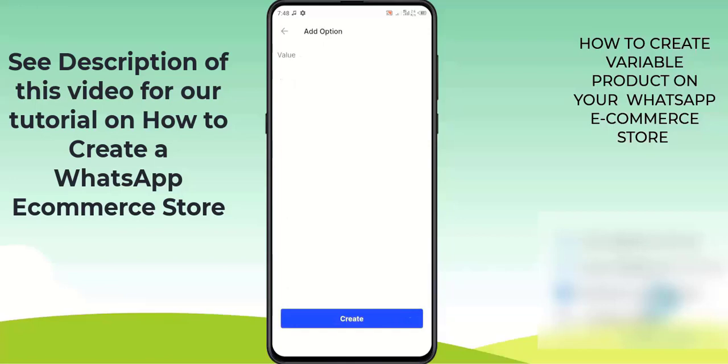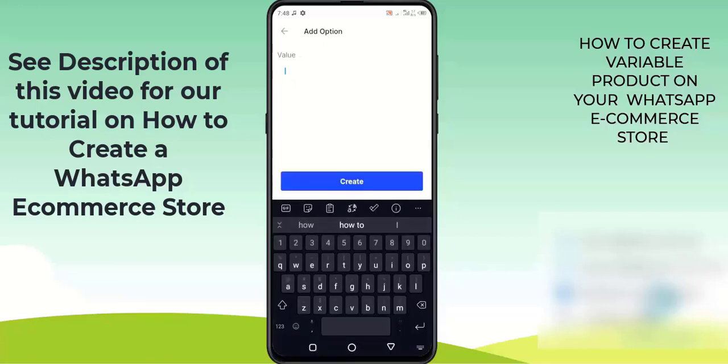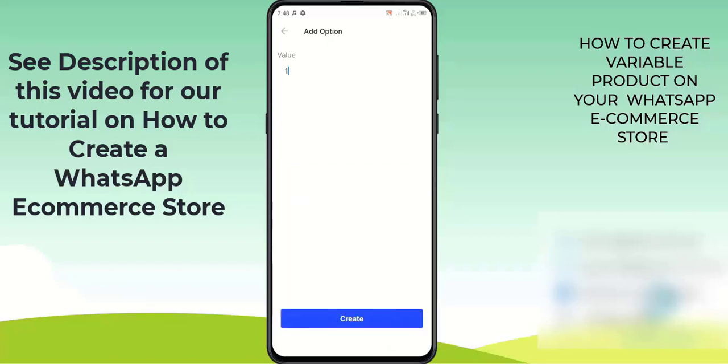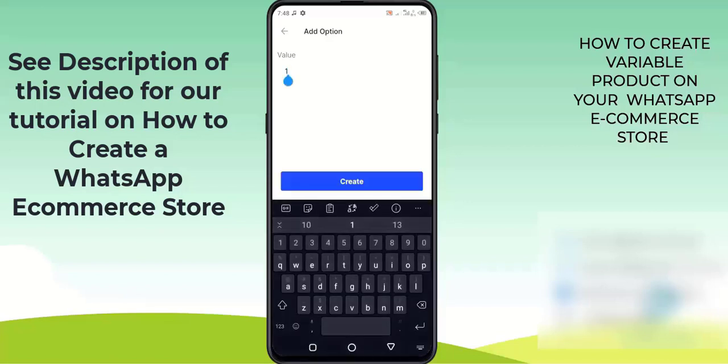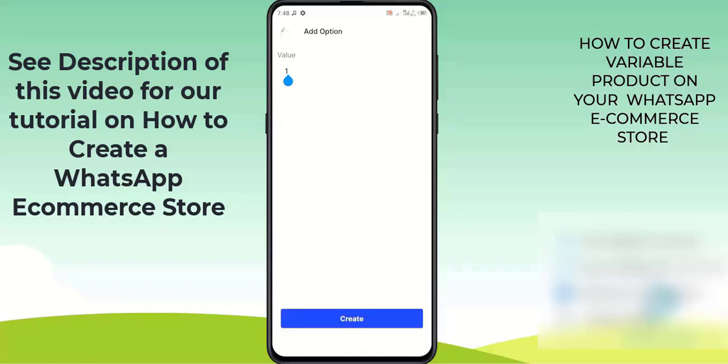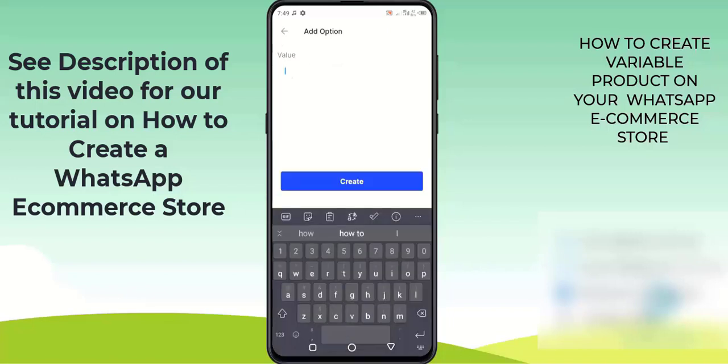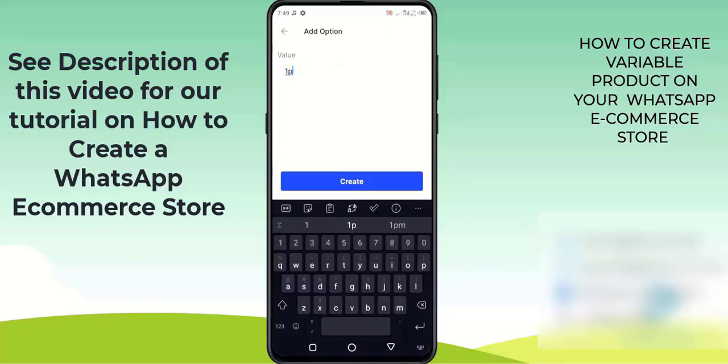Add another. Here, we are adding 1%. That should be all for the weight attributes.